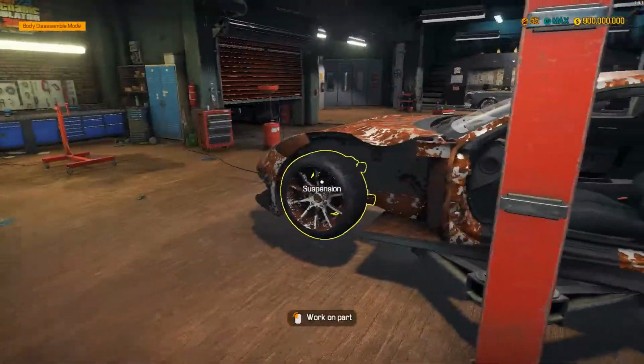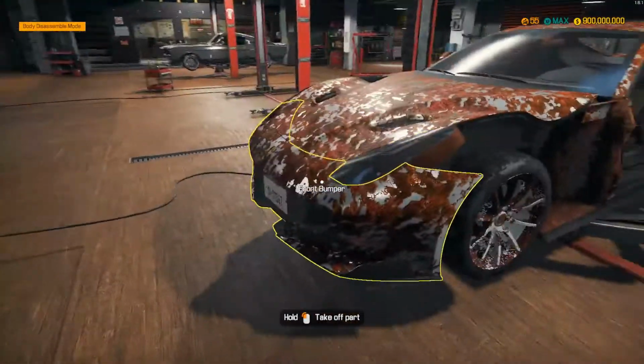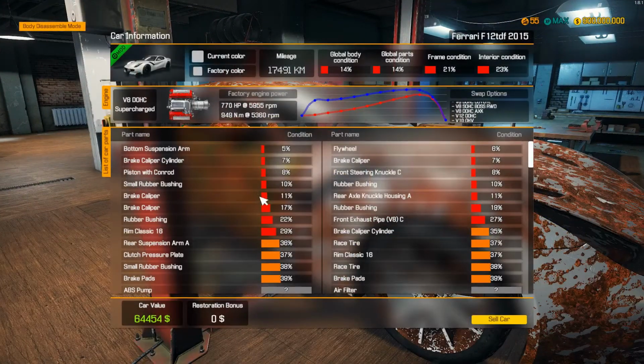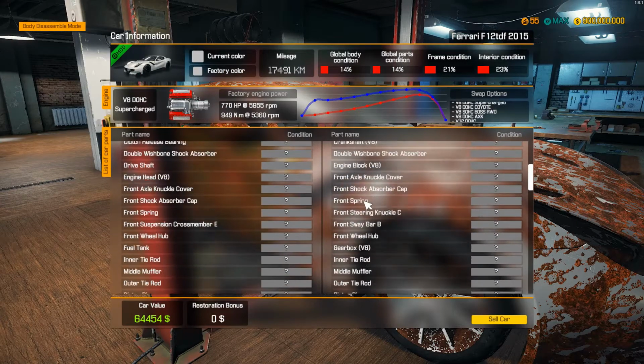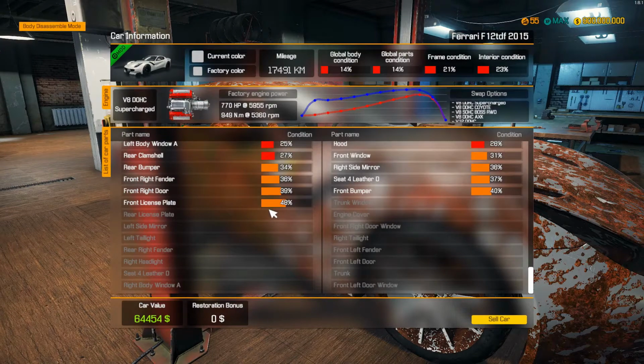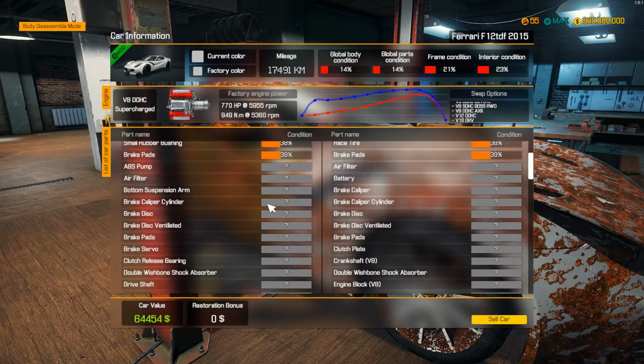It's missing a door on the other side. It's missing a front fender. Lots of rust everywhere. Let's go look at the condition of the parts. Wow, lots of red parts, lots of orange, lots of unknowns as well. Those are probably going to be all destroyed just the same as the components up top here.